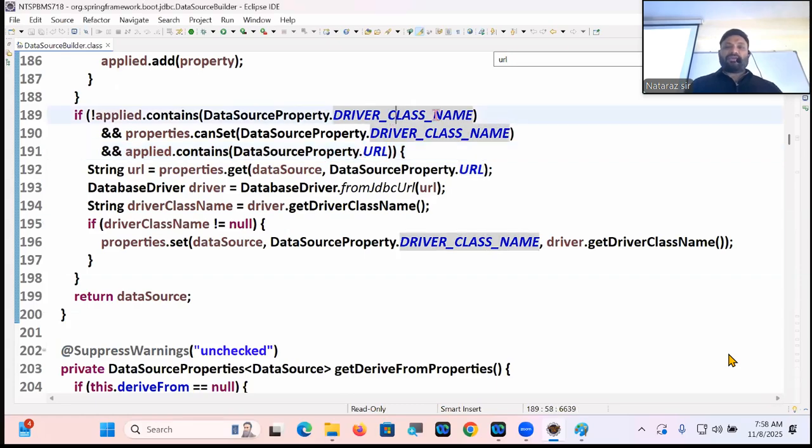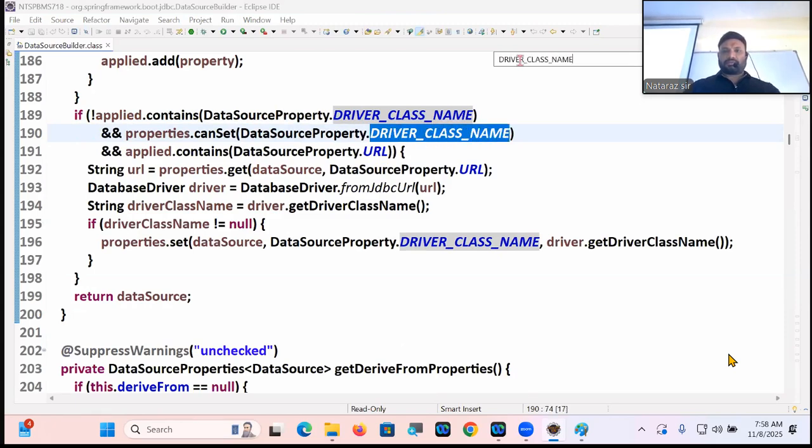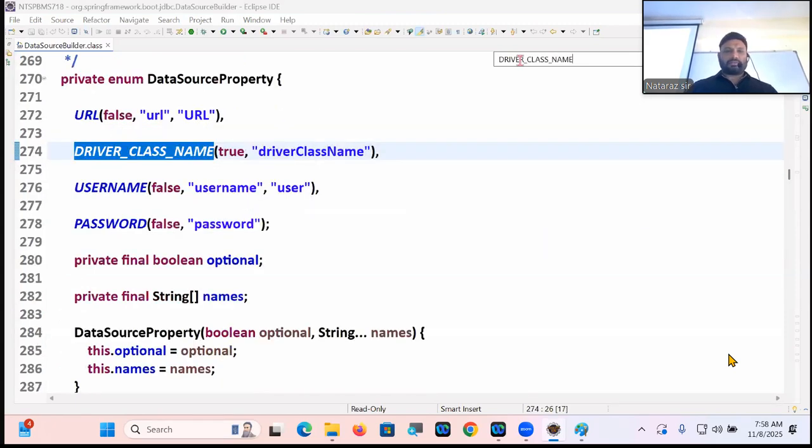You point to this driver class name, guys. Okay, let me try for a driver class. Yeah, see guys, driver class name, username, password, URL.